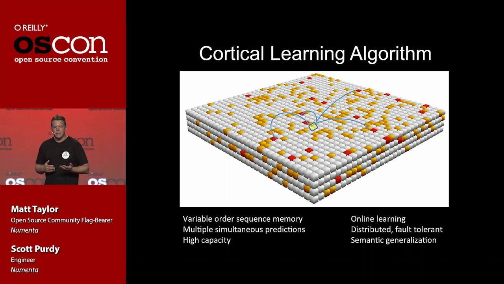It's sophisticated. What we can tell you at a high level is that these properties emerge from this algorithm: sequence memory can make simultaneous predictions as it's seeing patterns. It has a very high capacity. So just like your brain can handle high capacity data throughput, this algorithm can also handle it in the same way. It learns online over time, and we'll show some examples of that, and it's fault tolerant. Meaning if some of these neurons die, if the CLA goes on a bender some night and some of the neurons go away, it can still recognize the patterns, and it's not going to just fall over.